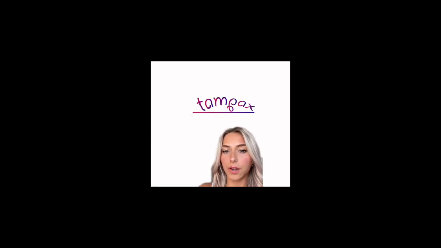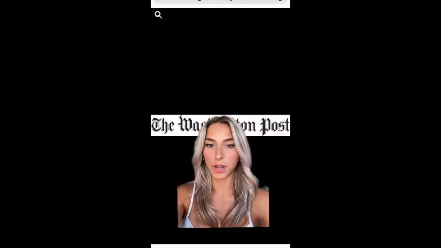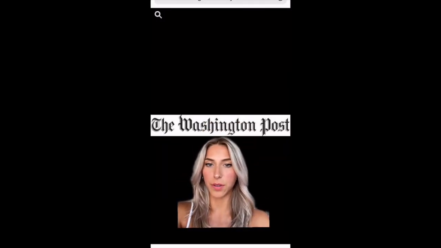Next we have Tampax. It's not an awful logo, but we really need a stronger one, especially if we're competing with Trojan and Magnum. With that being said, I chose a stronger, more masculine font to fit my vision, and I also added a line underneath it. The next brand who needed help was the Washington Post.